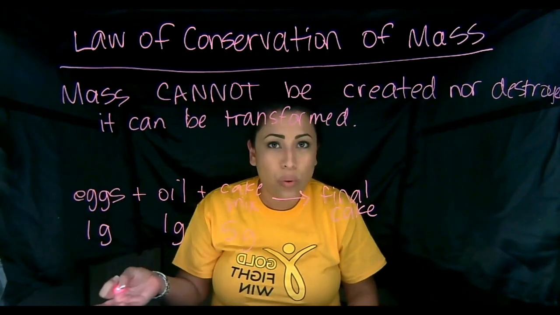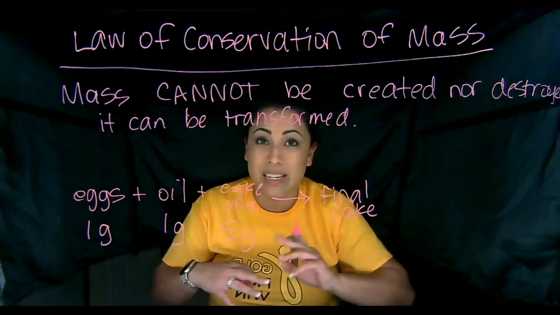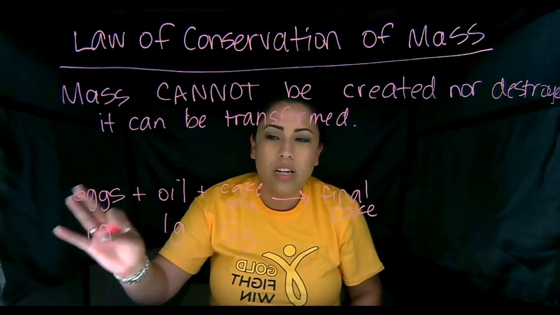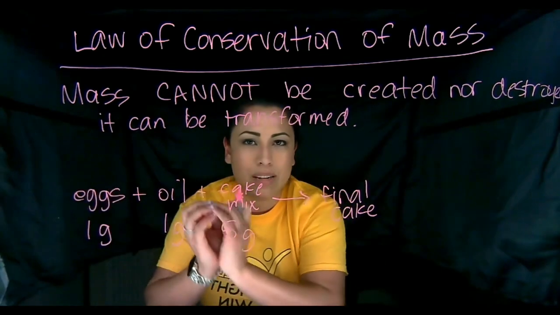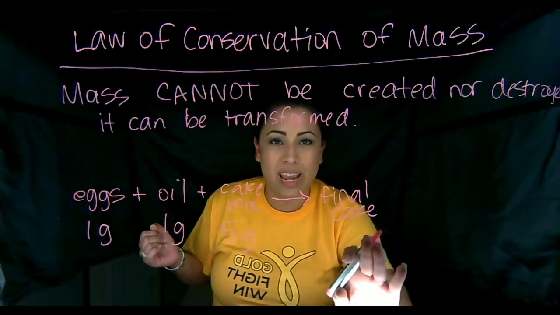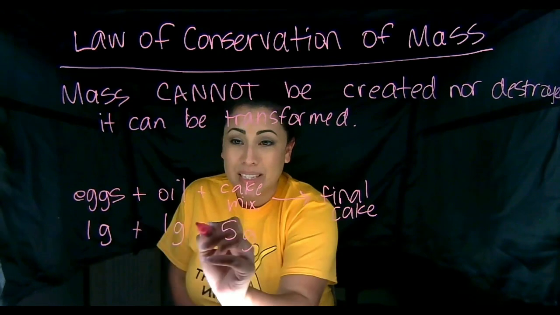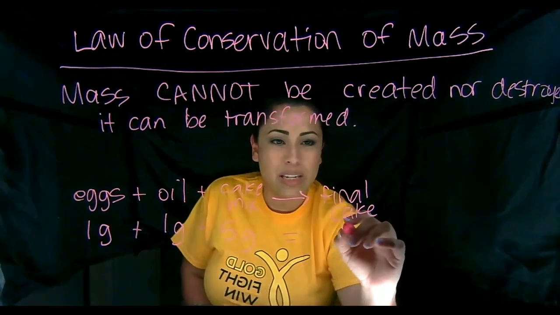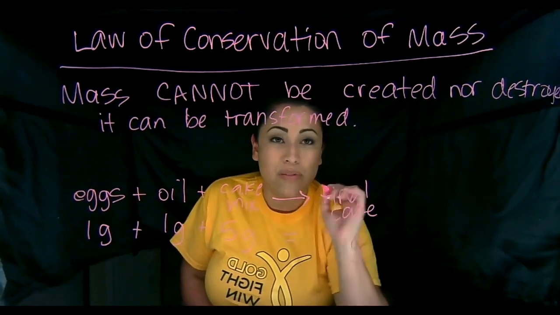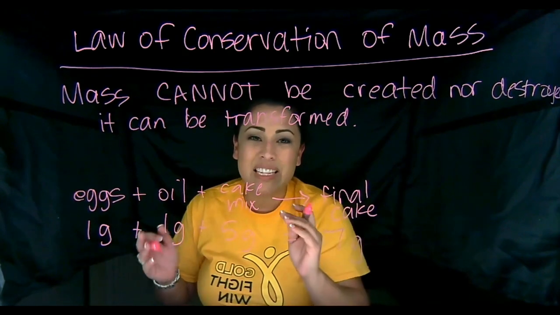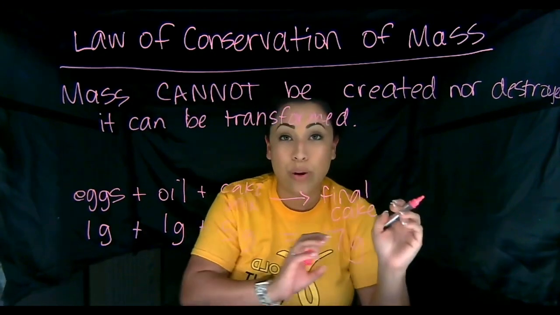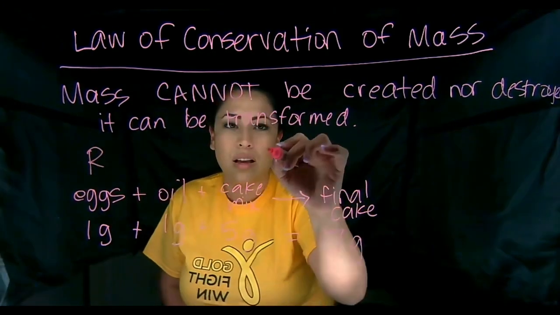Well, this mass didn't go anywhere, right? We didn't make it disappear. It didn't evaporate. And even if it did, that would still be part of the mass. But right here, we're talking about just what we started with, whatever we mixed in, and our final product. So what would our final mass be for our final cake? We would bring down the pluses, turn our arrow to equals, and we would now have 7 grams of our final cake. That's all it is: the mass of whatever we started with is going to equal the mass that we end with. So we also call this the RAP.